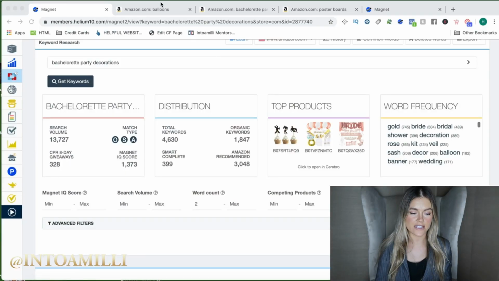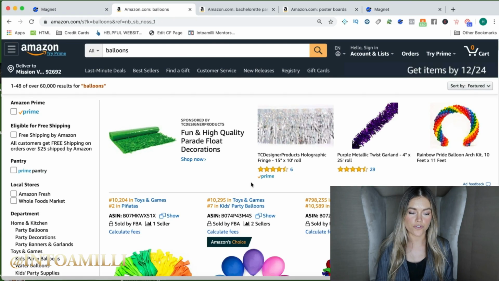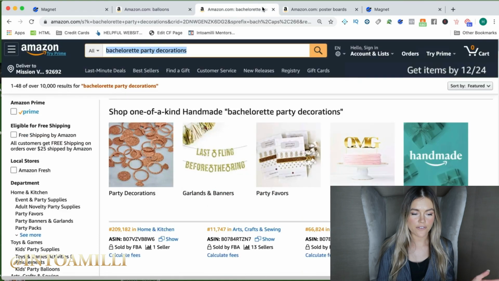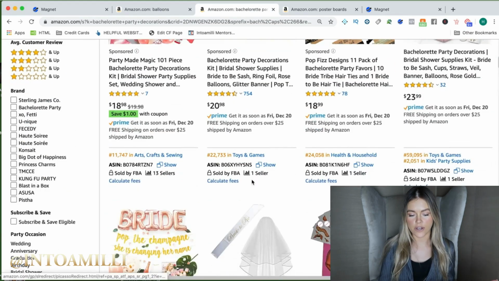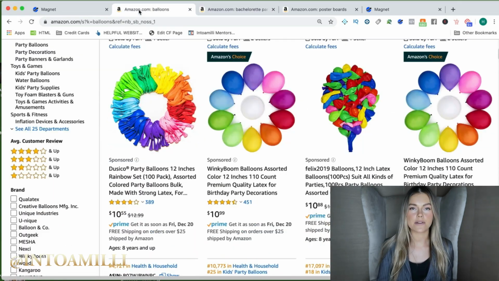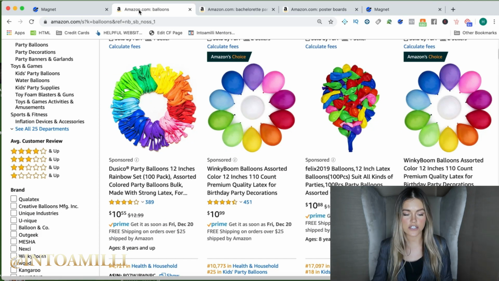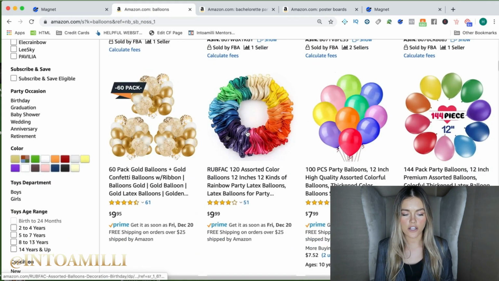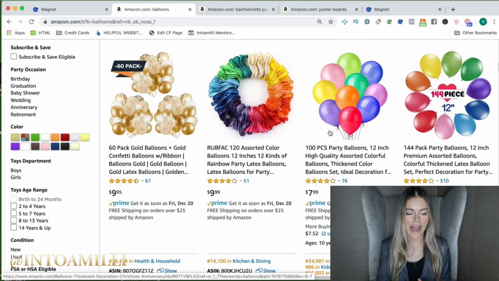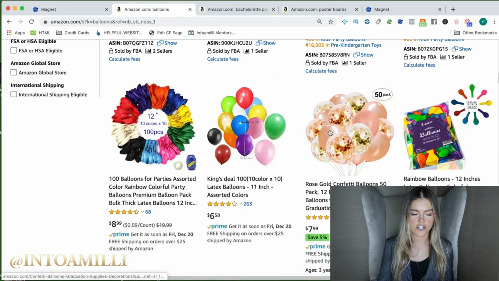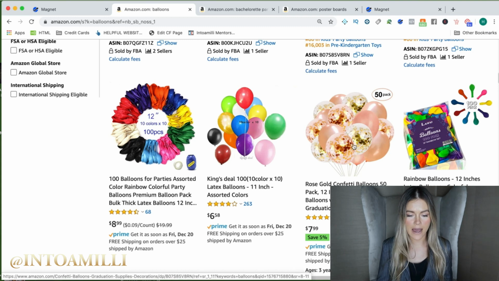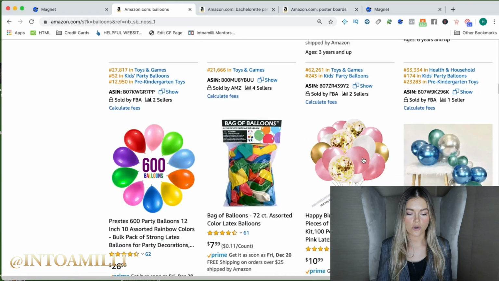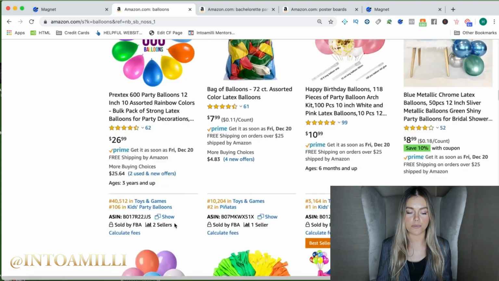So the very first thing is I'm going to show you a few markets, right? These balloons and, for example, these bachelor party decorations right here, okay? Really random. You might ask, why am I showing you this, right? Look at these balloons. There's different colors, different types of packs of them for different occasions. There's just a lot to choose from. There's 100 pieces here, a 50 pack, 100 pack. Some are golden, some are rainbow, some are blue, right?